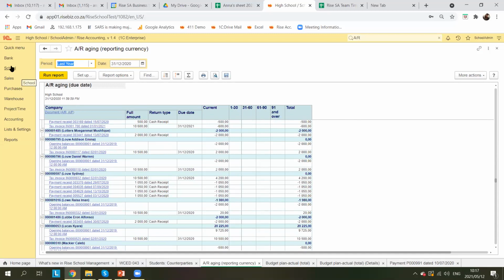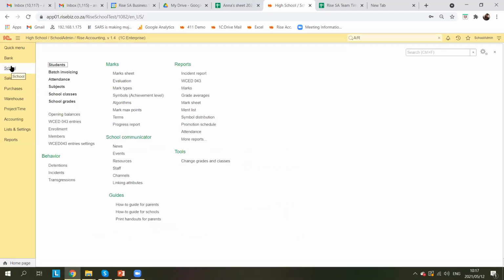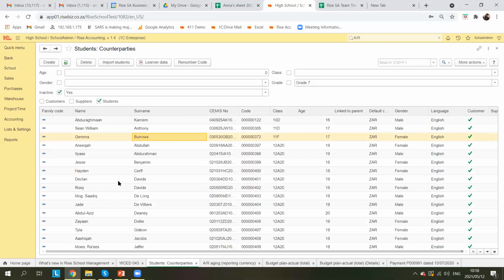All right, and before we take questions, just a few words from my side. There was a question about what is this system, what is it called, and what does it do? So the system is called RISE School Management, and this system was specifically developed together with schools to assist schools in their daily processes that are crucial for various parts of your operations. This system is one of the few systems that has an accounting package that integrates with your admin staff. So admin meaning your learner data, it's all here.